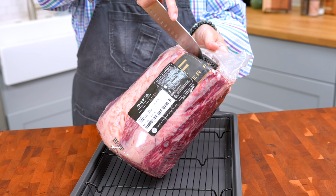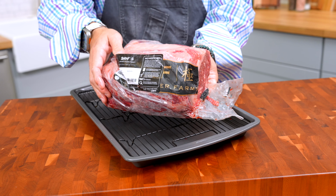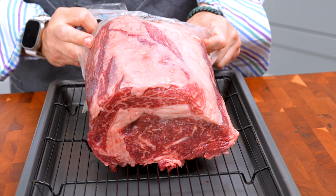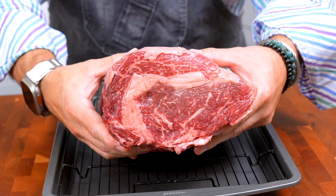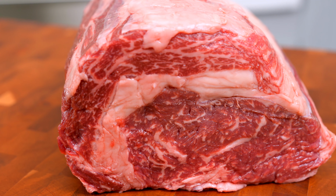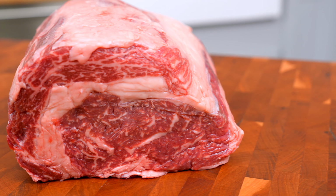Carefully remove it from its packaging. Don't want to cut away the packaging and hurt this beautiful bundle of joy. You might notice some small pieces of meat and fat you want to trim away. Just don't go crazy. These flecks and swirls of fat aren't just there for decoration. That is what will give us tons of flavor, that melt in your mouth sensation, and what will keep this prime rib nice and juicy.